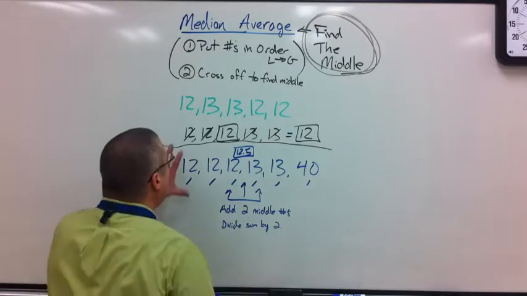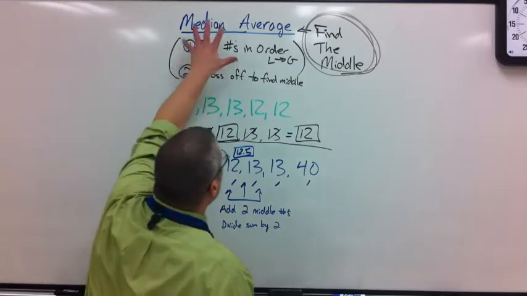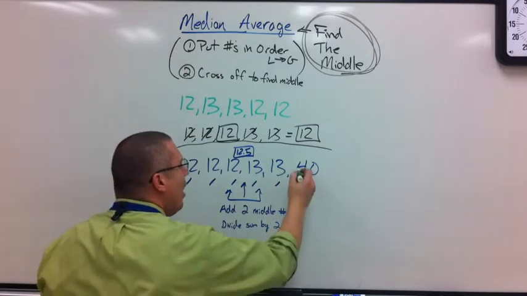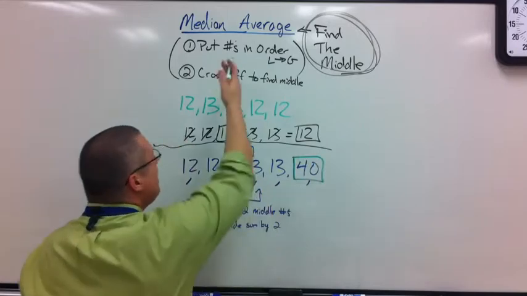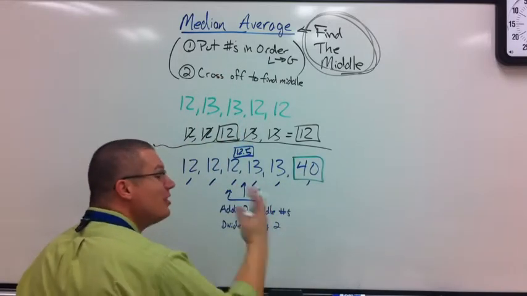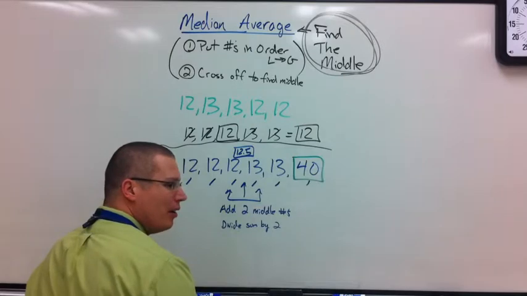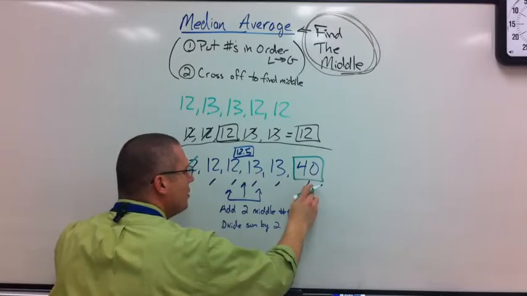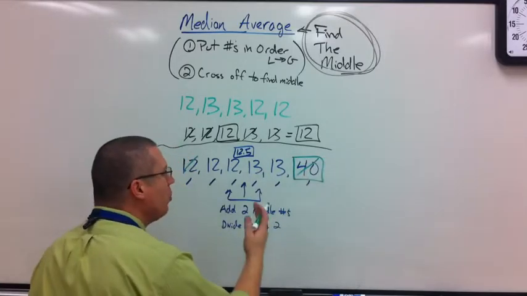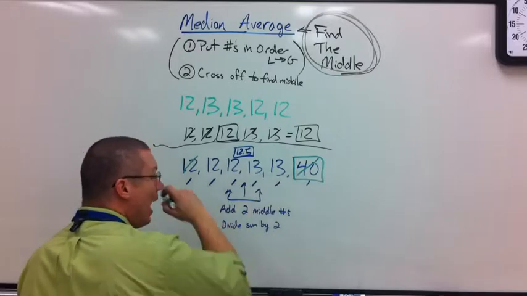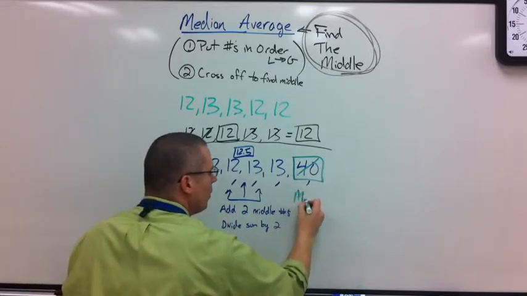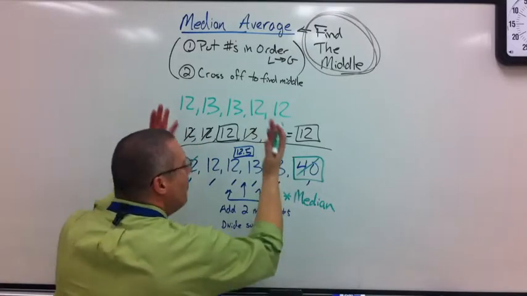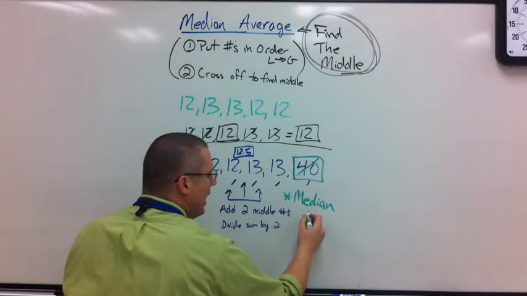Now look, why is this different than the mean? Why did somebody make the median average for exactly this situation? When there is an outlier present, the median doesn't care. The median does not care that there is an outlier here. Why? Because no matter what this is, no matter what this is, they still get crossed off. That's why the median is so good when there are outliers present. So you need to make note to yourself so you understand the median was invented and designed to handle outliers.